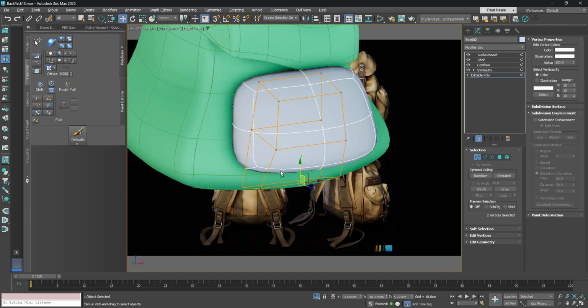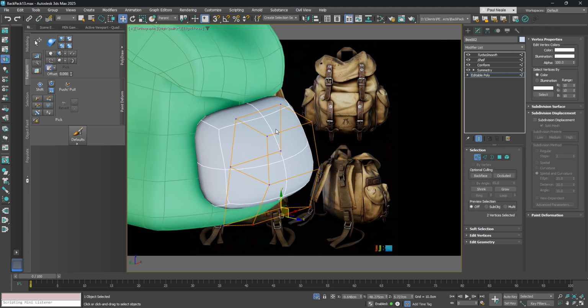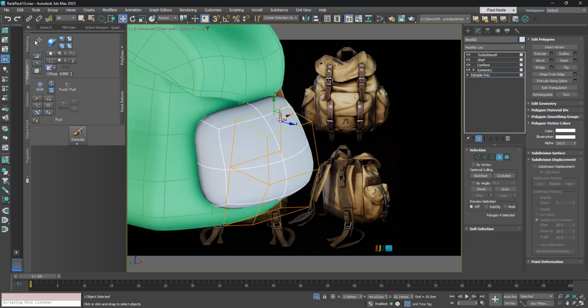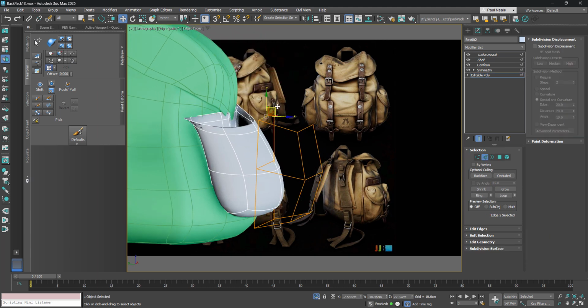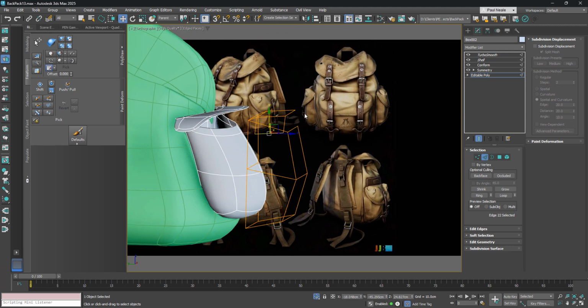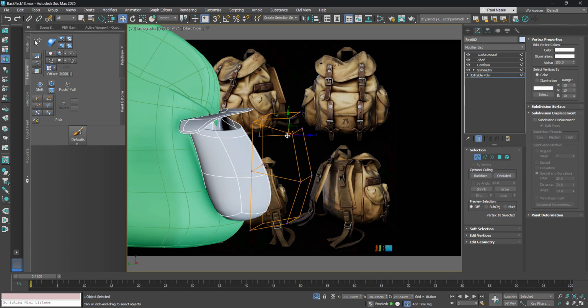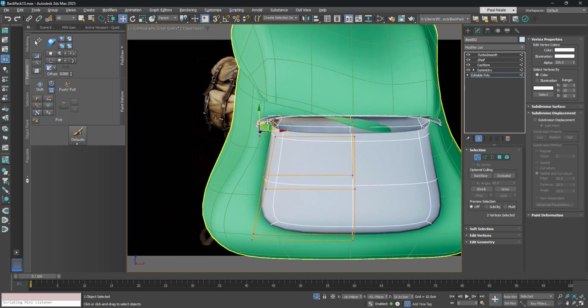Okay, so I can go about the same thing, doing this same sort of process that I did a minute ago with the bag, and I'm just going to grab this edge, I'm going to pull it out a little bit, and then I'm going to pull it out a bunch. I'm going to pull a side pocket off of that, fix the vertices. You'll notice I'm kind of working out in space here.